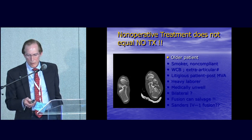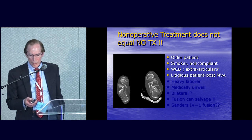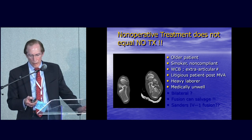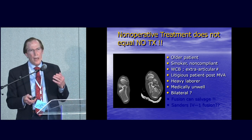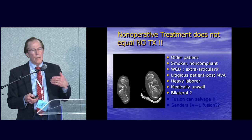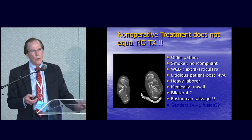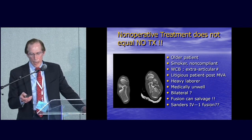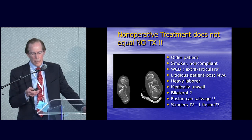In these patients: an older patient, smoker and non-compliant, workers' compensation to litigious, heavy labor, medically unwell, bilateral. Am I getting to the point? This patient's not a good one for surgery, but you've got to handle them in your clinic and get them going with a non-operative approach. And then eventually, if they do poorly, then you may want to do a fusion on them down the road, but not early on. And you can bring them back, as I said, to a 7 out of 10 versus about an 8 or 9 out of 10 for a good operative fixation.